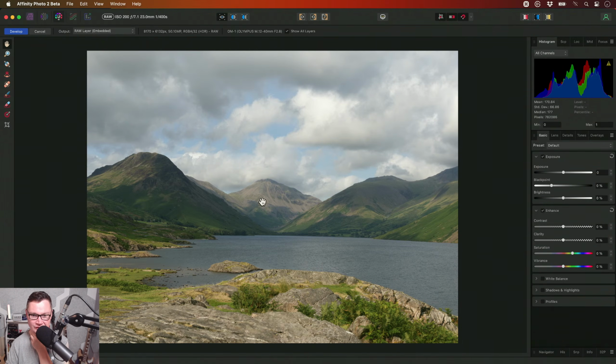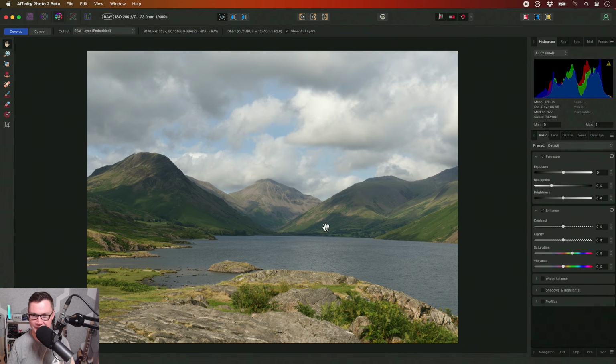Okay, so this is Wastwater in the Lake District, by the way, if anyone's ever been there. It's about an hour's drive out of anywhere meaningful, really. You follow these winding roads along, there's single lane tracks and so on. And then finally you end up at this, and it's difficult to capture the vastness of it photographically, because the lens, even a wide-angle lens, which is supposed to be more dramatic, just compresses it all and makes it look a bit underwhelming. But we'll try our best to make this look decent.